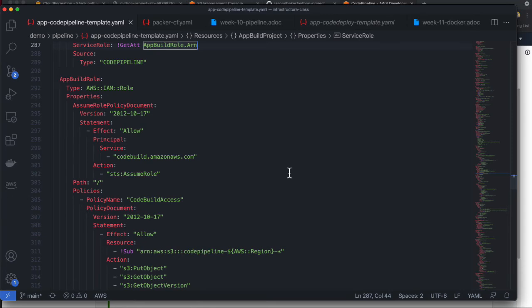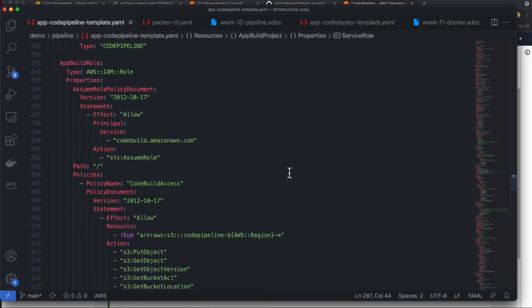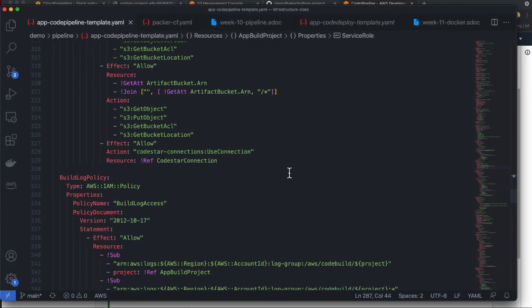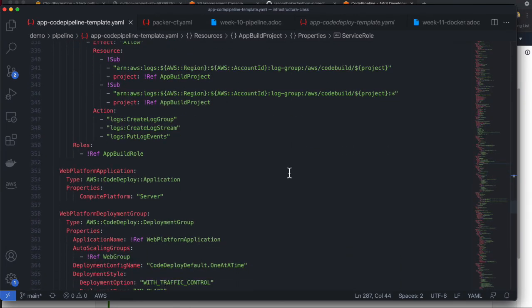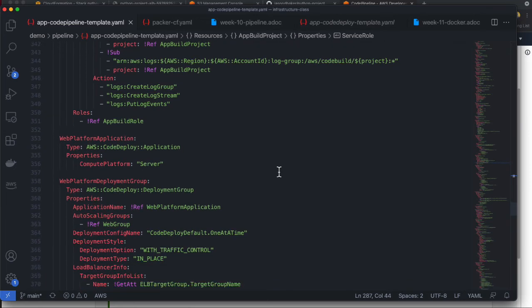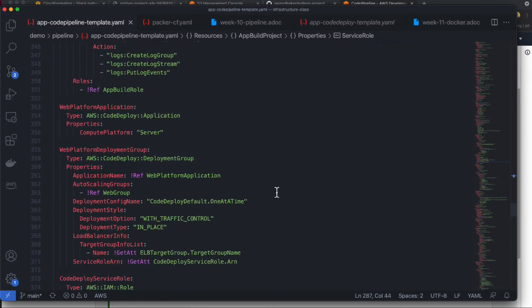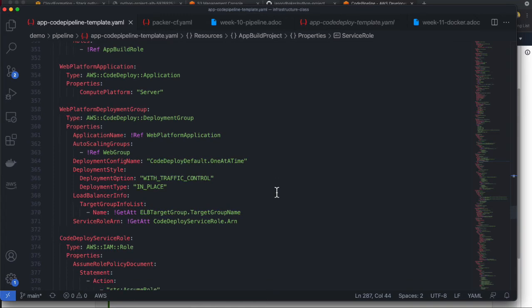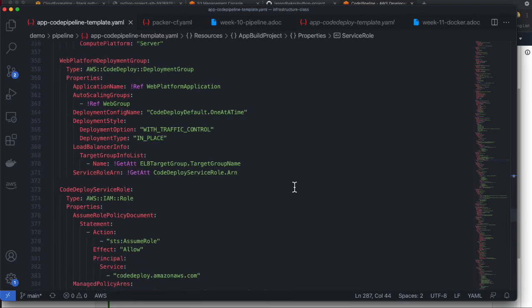We have a role that's being created for the CodeBuild process, and then we have our CodeDeploy resource that's defined. This again is very similar to the previous video example that you saw. CodeDeploy, of course, is also going to be managed by the CodePipeline.